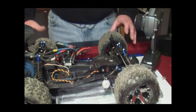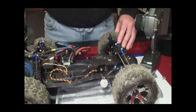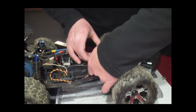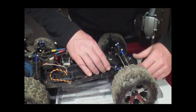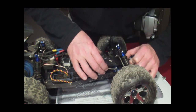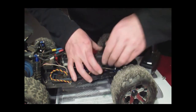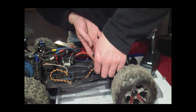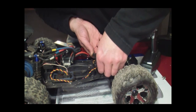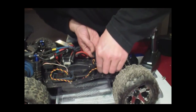How I like to do it is I keep the tire up against the edge here so the steering is nice and straight. Now we're going to wiggle this guy back on exactly where we want it. You never get it exact — that's the whole idea of having trims on your radio — but I like to keep my radio at zero. As with anything else in this hobby, patience is a virtue. And there we go — nice and straight.